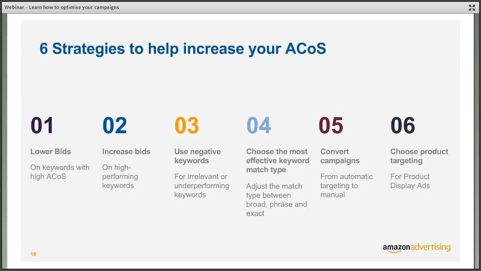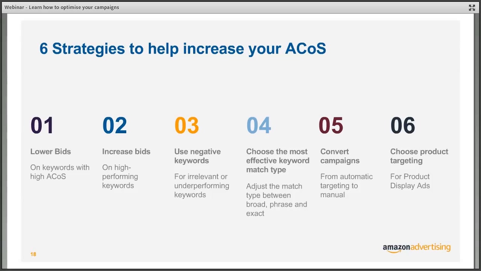Download your keyword reports for your sponsored product and sponsored brands campaigns at least once every 2 weeks and sort the file by ACOS from highest to lowest. Review the average cost per click or CPC for the keywords with high ACOS and lower your bids to just below the average CPC. This drops the maximum amount you will pay for a click. Remember, when a shopper searches on Amazon, Amazon Advertising runs a real-time auction to decide which ads will appear and in which placement on the page. So you can still drive traffic with these keywords, even at lower bids, while still reaching your ACOS goal.